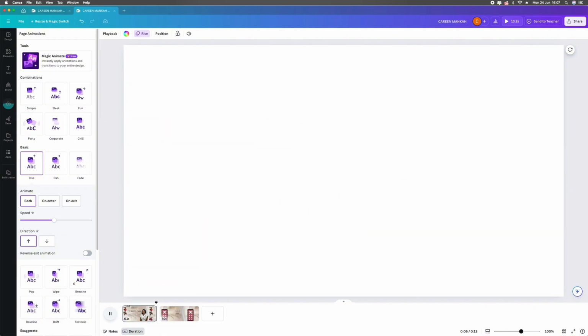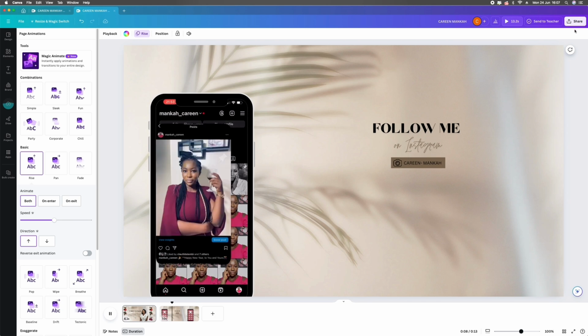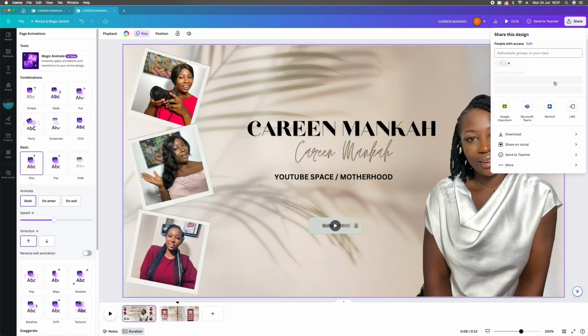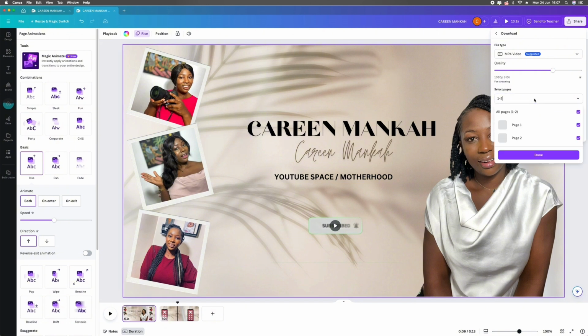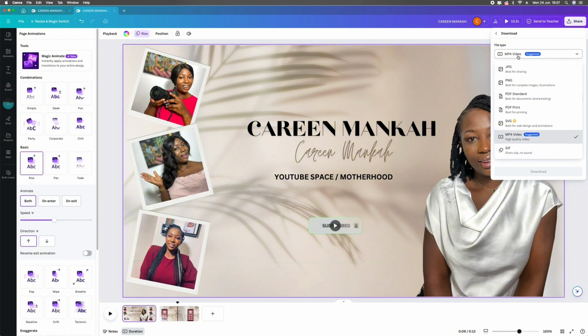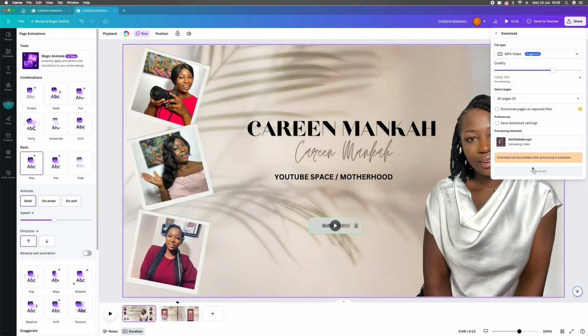Then when you're done with your design, all you need to do is click on share. Then you select the number of pages, you select the option. Do you want to download a PNG, or you can go on and choose the one that will be suggested to you. Make sure you go through to select, because after going through all this stress, you might make an error and download the picture. So you have to ensure that you download the MP4 video, and with that you have your design ready.